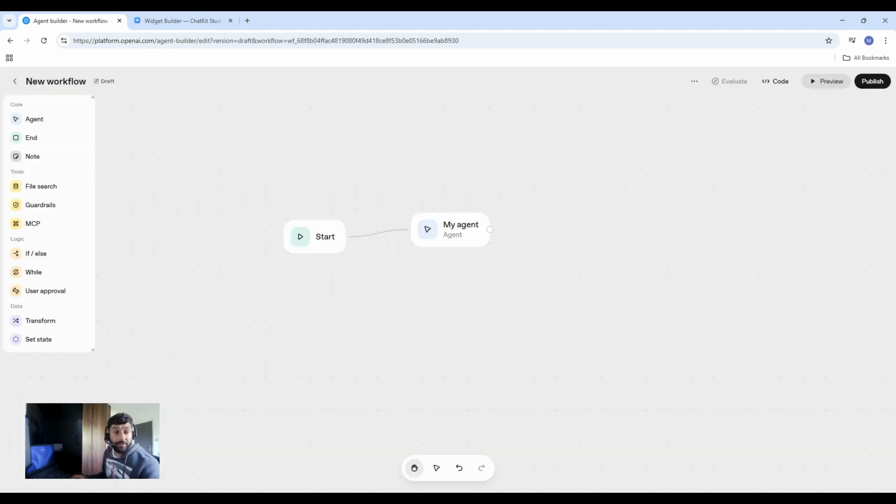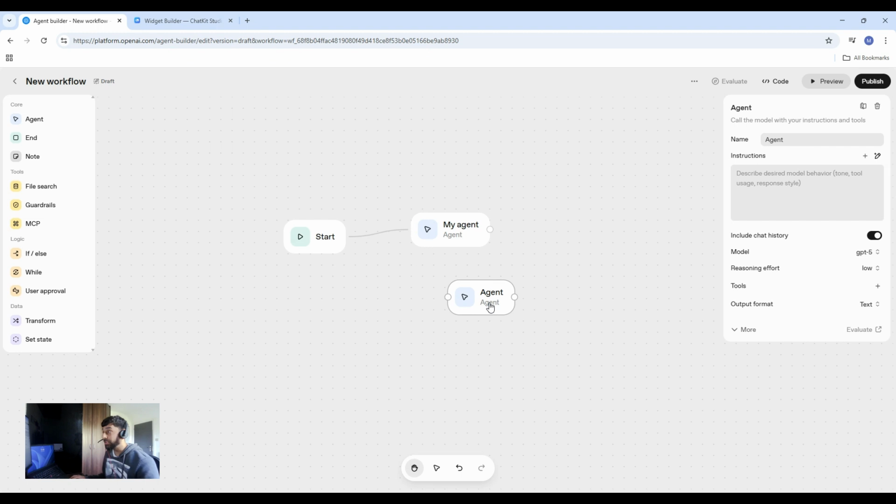So if we move on to the left-hand side of the screen, this is where the magic happens. This is the building blocks of your ChatGPT agent. So as I mentioned, the agent is your brain behind this workflow, and you can give it instructions. You can select your model, your reasoning effort. And the most powerful thing about these agents, you can connect outside of the ChatGPT ecosystem in terms of tools and MCP servers. And the output format you can change from text, JSON (JavaScript Object Notation), and also chat widgets, which I'll go into in a bit more detail further down the video.